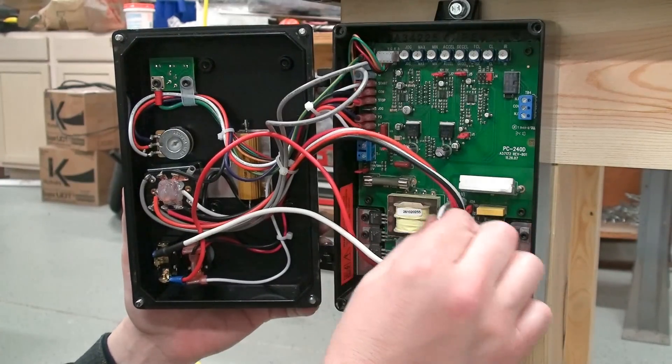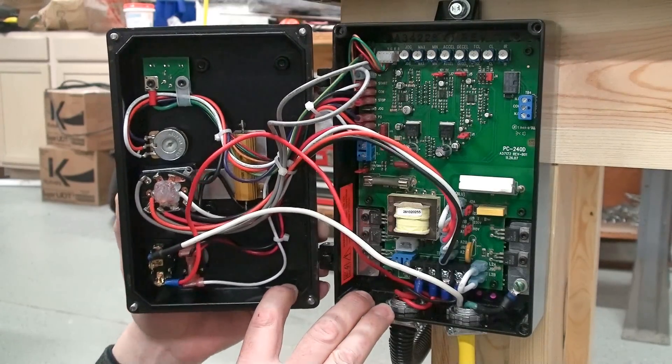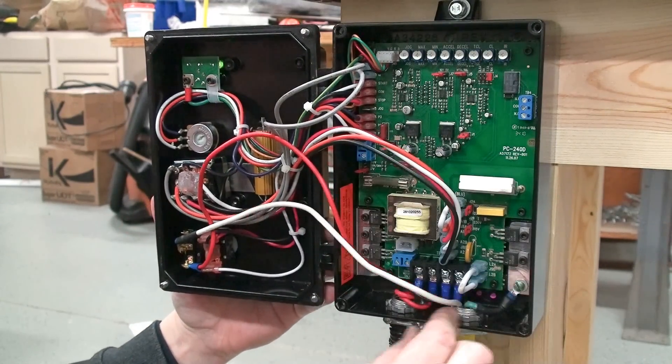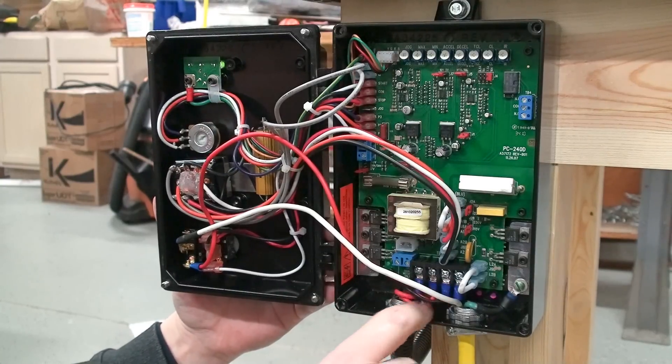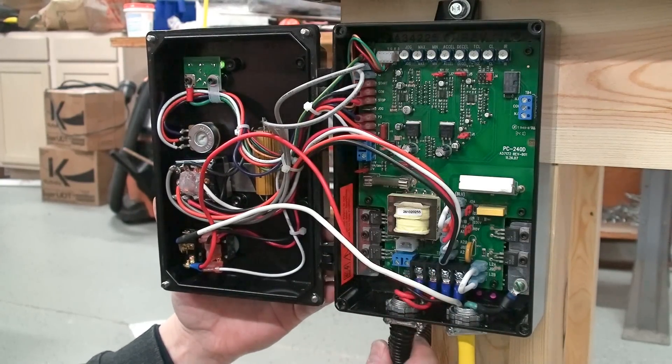This is very quality built. It's got good solid wiring in it. I'm very happy with the products that KB Electronics makes. Here you can see where the power wire comes in, connects into these here. And then I've got where the DC motor runs out through here.